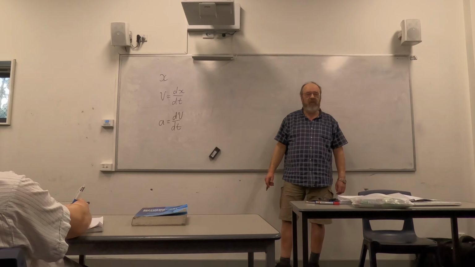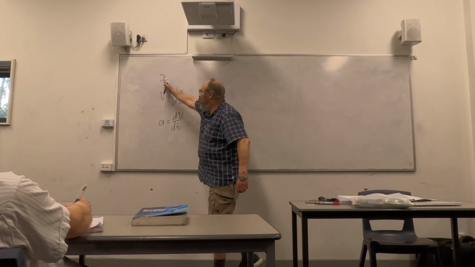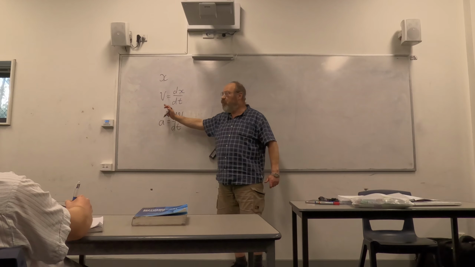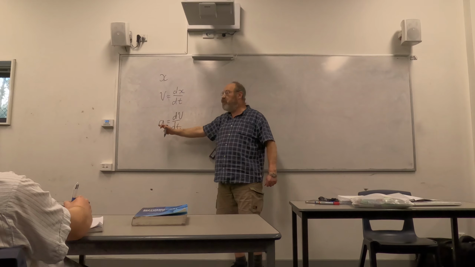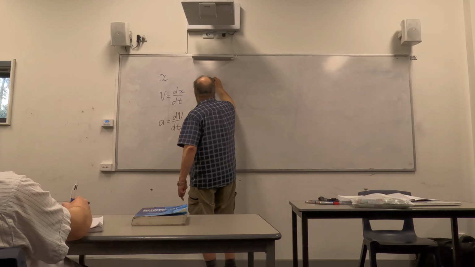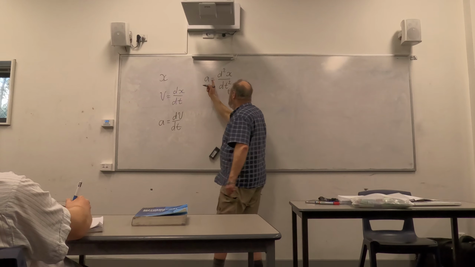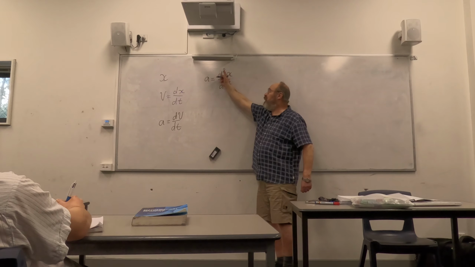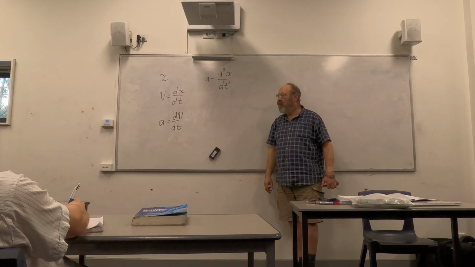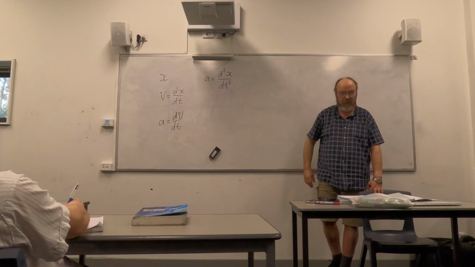Now, what is the relation between acceleration and position? How do we get from position to acceleration? We differentiate once, and we differentiate a second time. So acceleration is the second derivative, and that's how it's denoted. If you have a function, you find its derivative, and then the derivative of that, and that's your acceleration. So acceleration is the second derivative of the position.